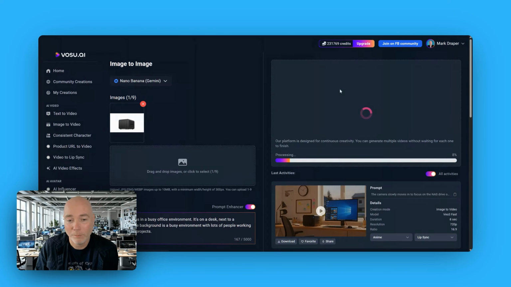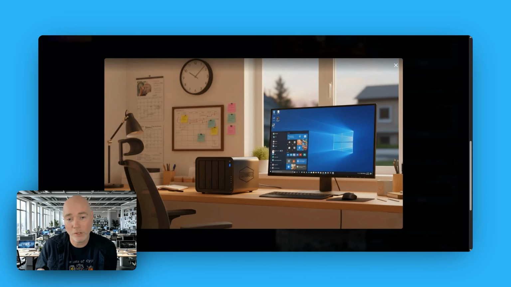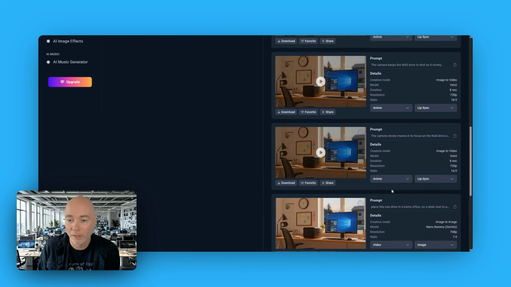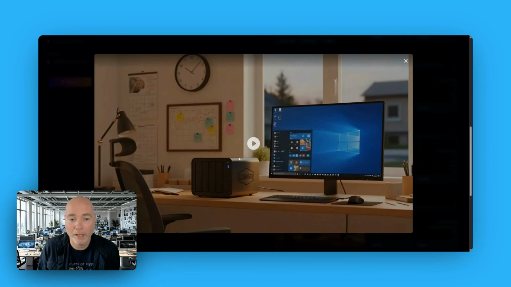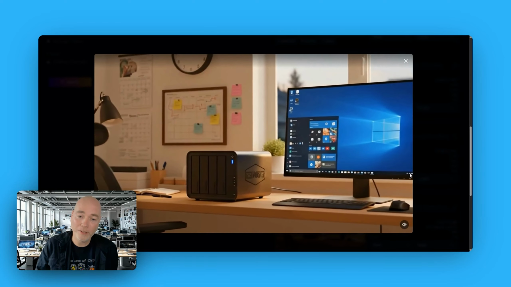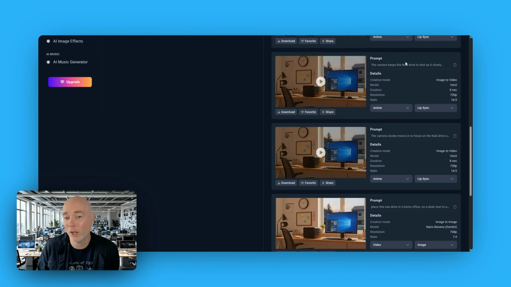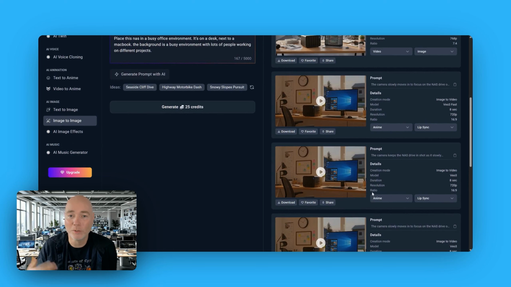So I've actually been experimenting with this already. So here's the first test I did. This was in a home office environment, and I even specified that it used Windows desktop, and it's done a brilliant job with that. We've got the clocks on the wall, project plan, and the NAS. But then what I wanted to do was take it into VO3, and we now get a video generated coming into the NAS. So you could use that maybe on socials or as part of B-roll if you were doing some sort of news announcement. It just helps add something fresh and new.